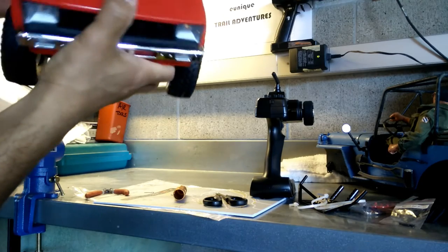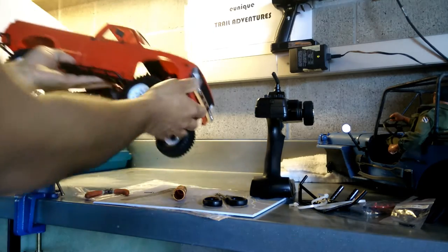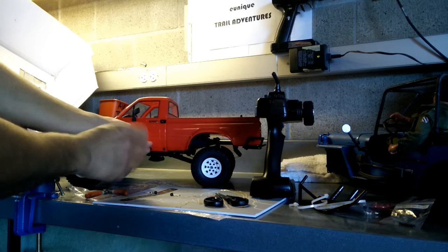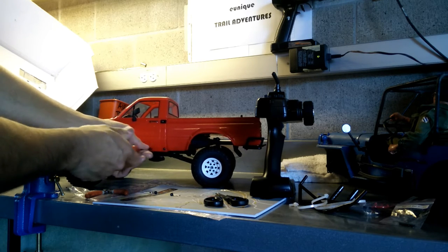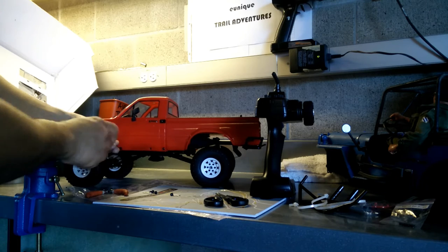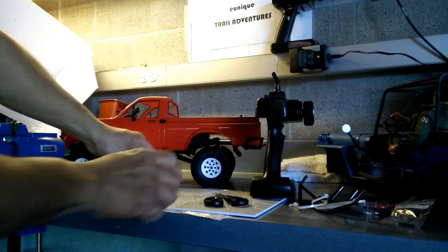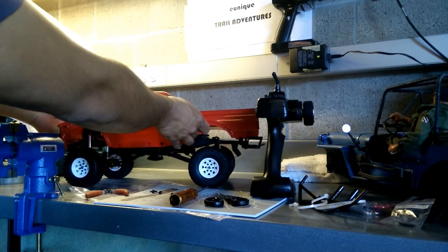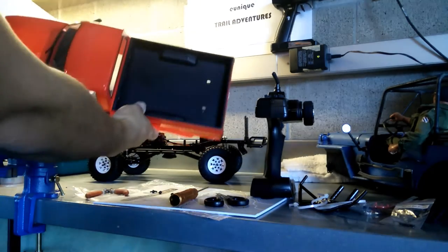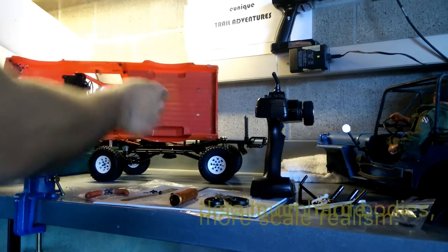Let's see, battery connector. One connector, oh, that stays. Maybe I might have to refill. If I wanted to make it more scale, I could refill these and use Velcro or magnet bands, so it's easier to take off and has more scale bits. All right, that should take off. Perfect. Awesome. Love these hard bodies. Got chrome handles here.